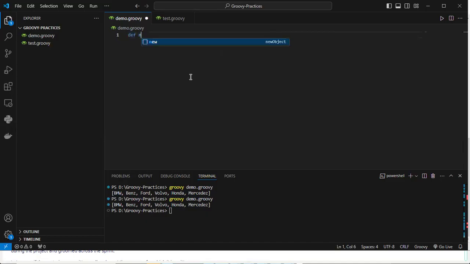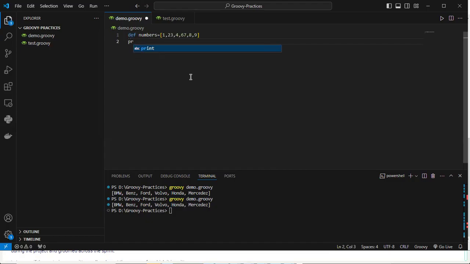Okay, we have created one list: 1, then 20, then 4, then 67, then 6, then 9, and so on. So this is our list, and on this list I want to perform sorting.